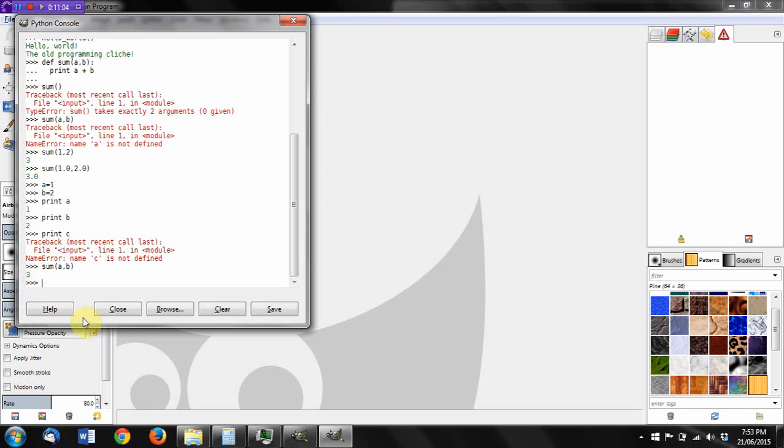Now I could also write this, sum a literal a, and a literal b. So take a moment to just pause the video, do that for yourself, type that in. Before you press enter, think about what result you expect to see. Okay, you're passing in the literal value of A, the literal value of B. Look back at the code up here, see what you're asking it to do with those values. Have a guess at what you think the output's going to be, and then try it. If you're right, then it means you understand both the content of this video and the last video, because the clue is in the last video.